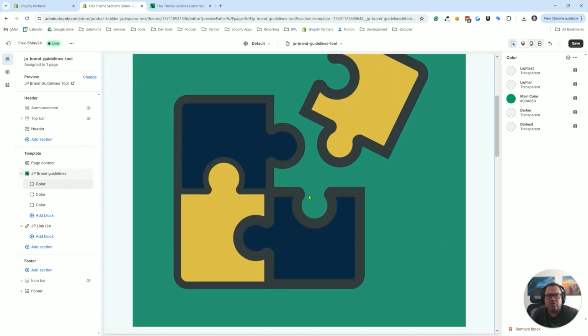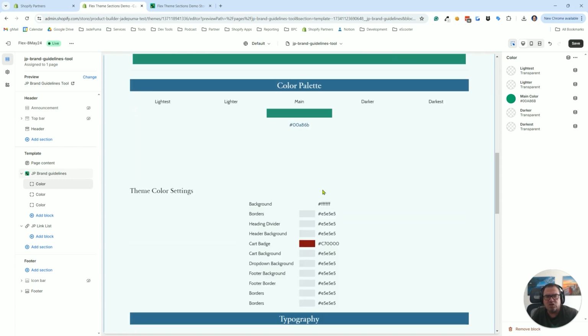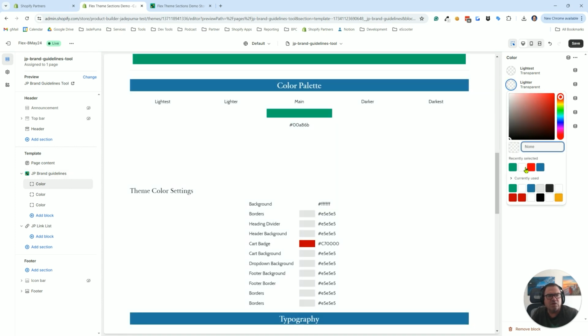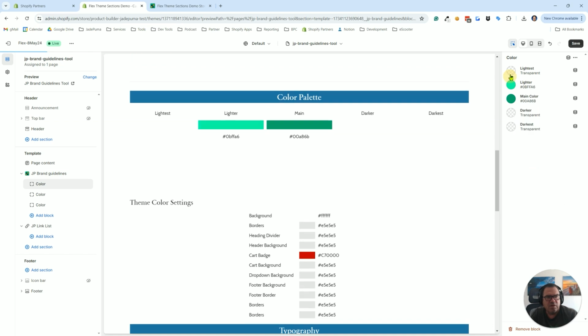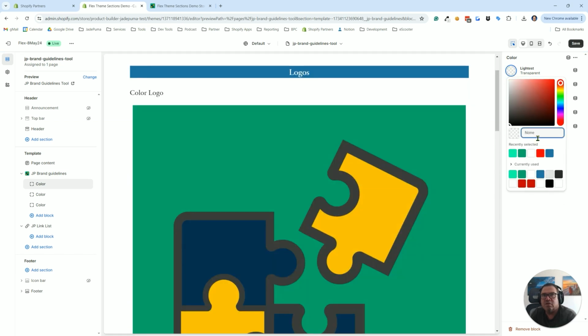If we look here, we start seeing the color palette show up. But then what I do is I start showing the other shades. When I define a brand, I normally have 5 shades for every color: the main color, and then 2 lighter colors, and then 2 darker colors. So we're just going to document those here right now. This is our lighter green, which is 0BFFA6. And then the lightest green is CFFFEE.